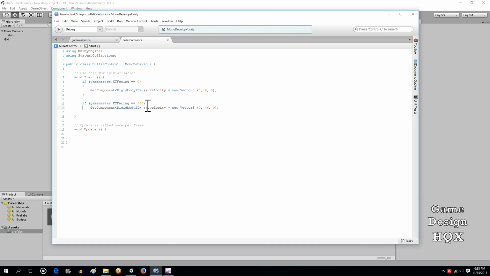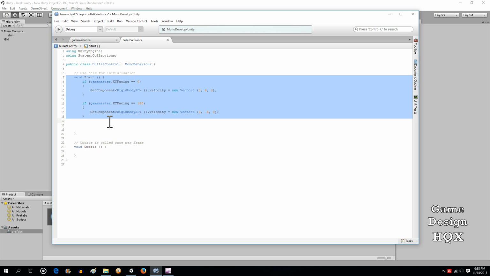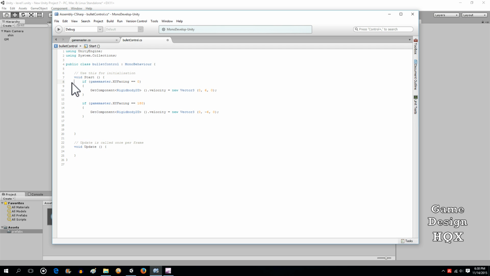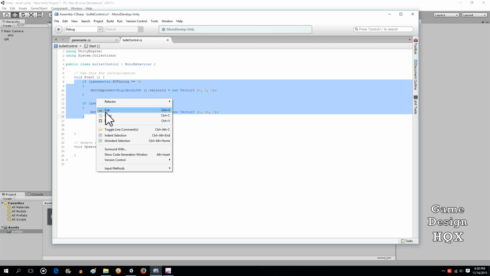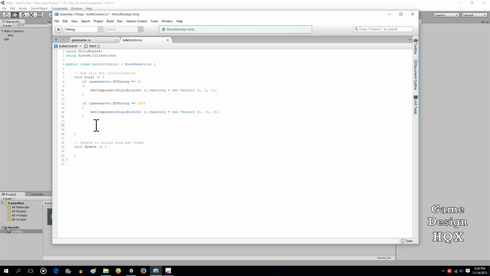So now we just have to add in the remaining 2 directions and we're good to go. So let's just put the brackets here. Now we'll copy, don't want the top line, copy those 2, paste.